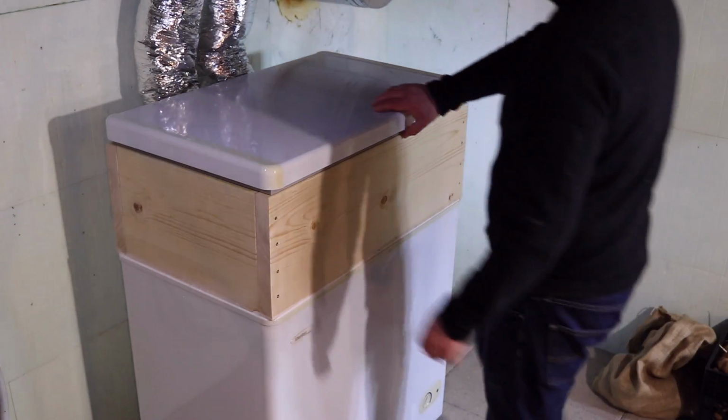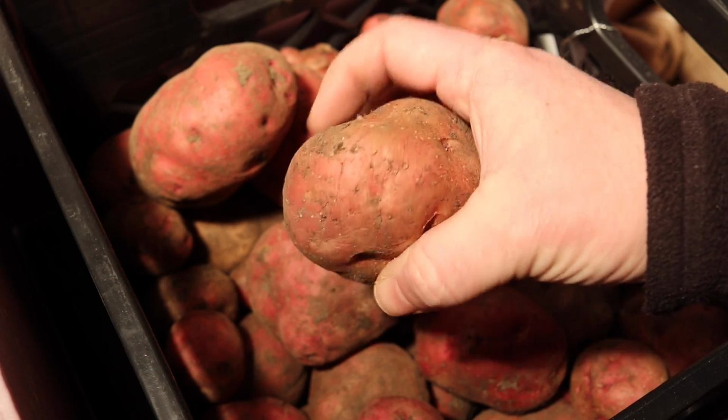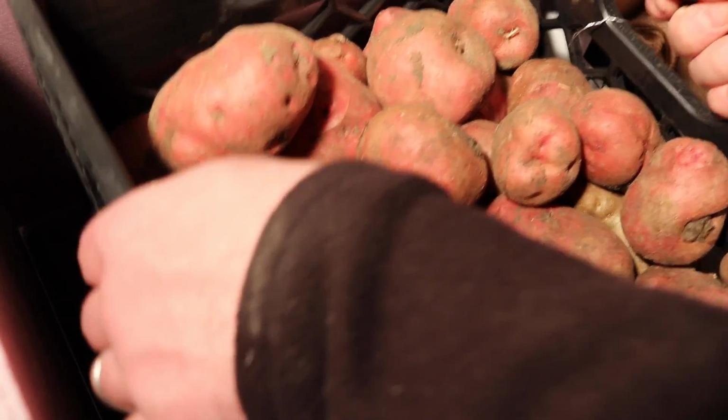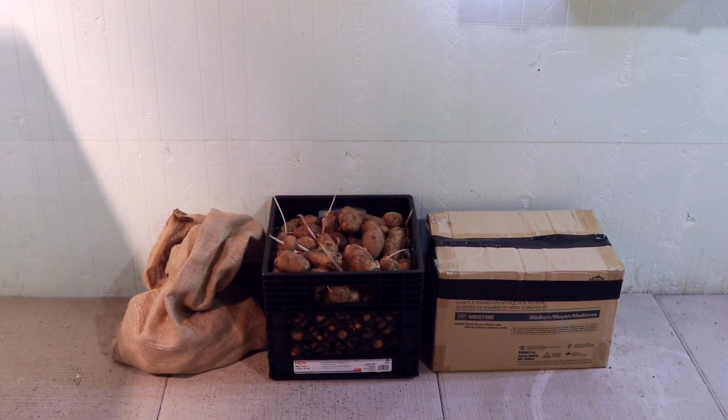Okay, so the short version is that the mini root cellar experiment is going really well. So far, all the potatoes look, feel, and taste pretty much exactly the same as they did 3 months ago. And this is especially impressive when compared to some of our control potatoes.